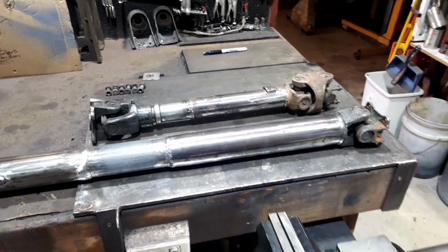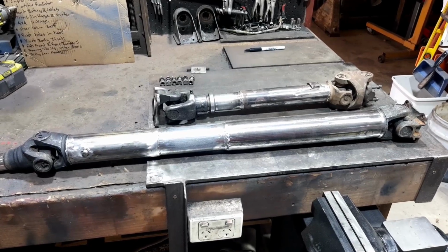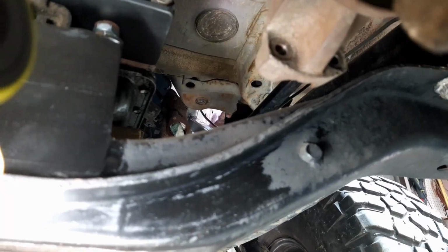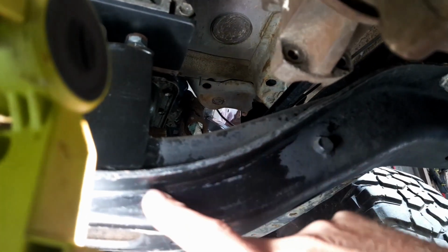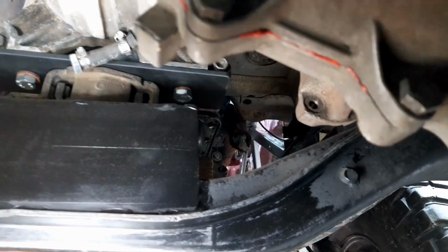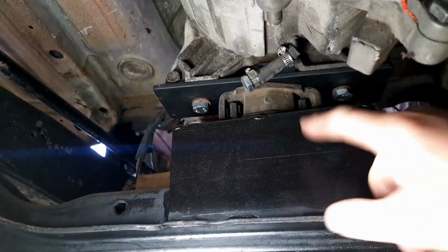Let me show you under the car. Lengthwise, perfect. Hang on, I'll just get under the car and I'll show you what I mean. Here we go. Okay, hopefully you can see where I'm saying. This here is the gearbox cross member. Move the light out of the way. So there's the adapter parts that I made in this piece here.